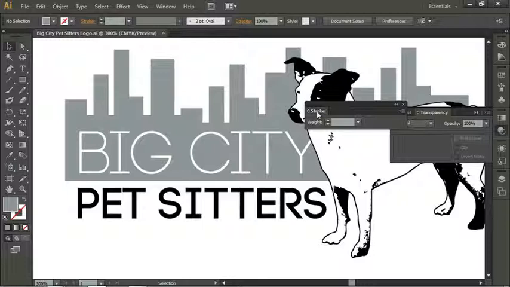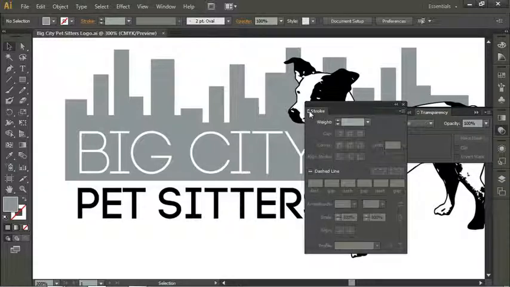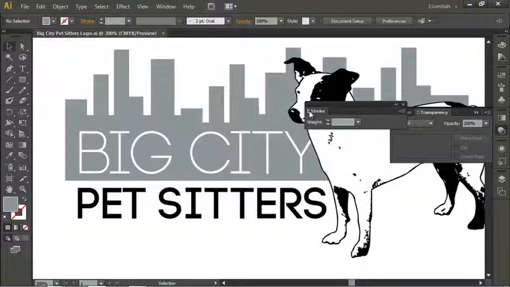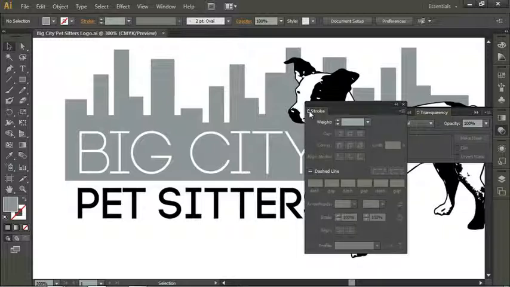Now, one thing that you might want to remember that's kind of important, some of these panels are collapsed by default. If you ever see a little double arrow right here, that means that there are additional options that you might not see. So it's probably a good idea to go ahead and just click this little double arrow if you ever see it, so you can actually get to more options if you need them.